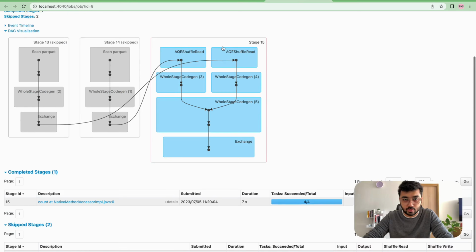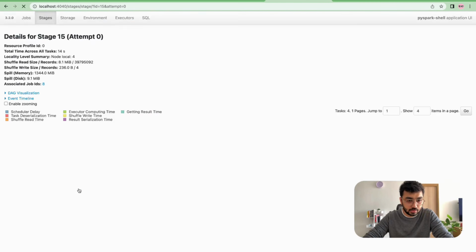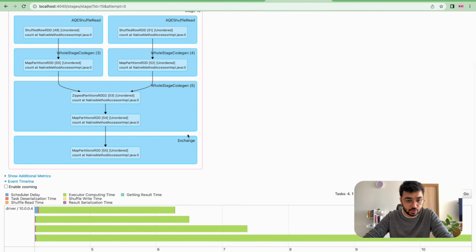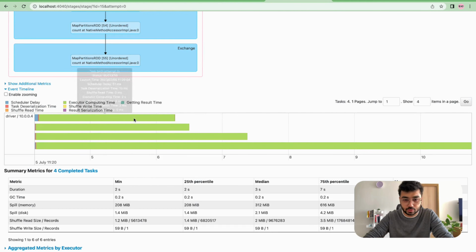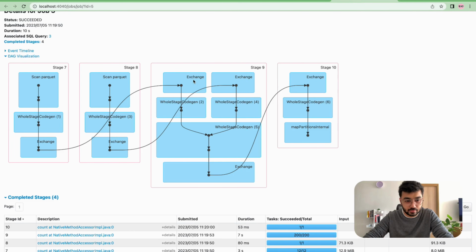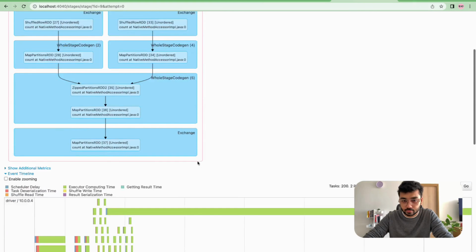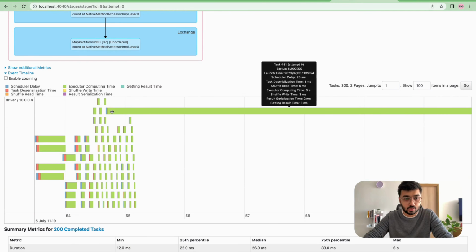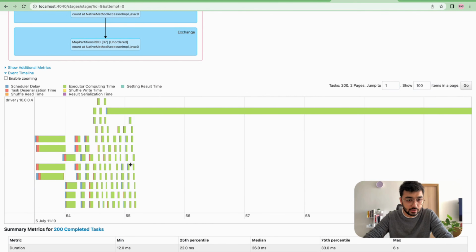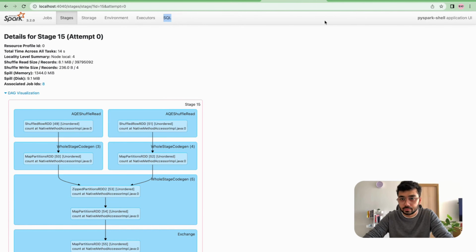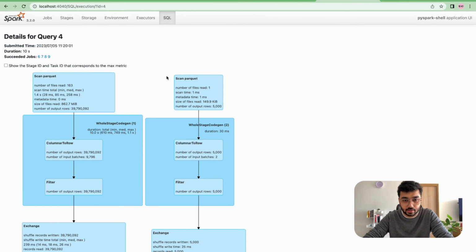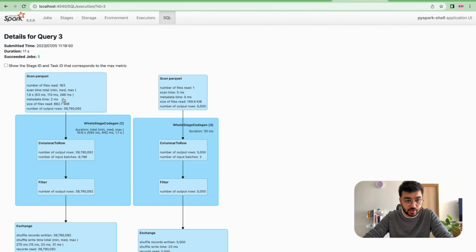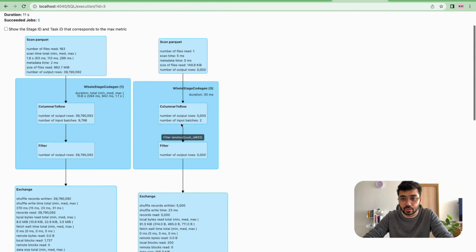So let's try to have a look at the stage in which the join happens, and you see that there are four partitions over here. Well, let's have a look at this one. Okay, here you see there is one large partition while there are several small partitions. Let's try to look at the SQL, the query plan, to see something interesting. So this is the query plan for the AQE one. Let's also have a look at without AQE. Okay, this is without AQE.